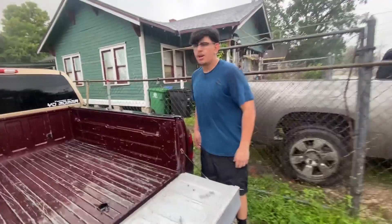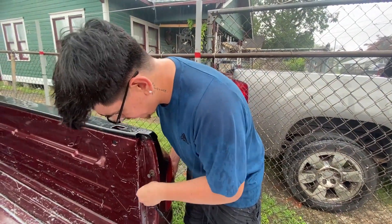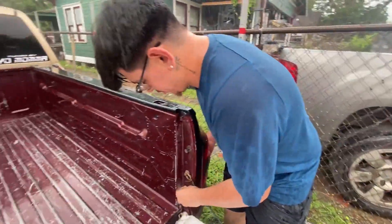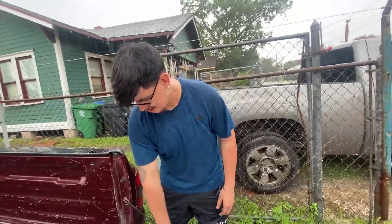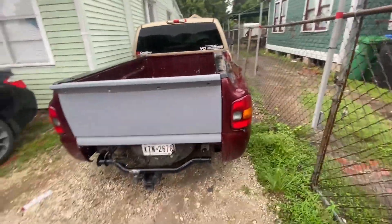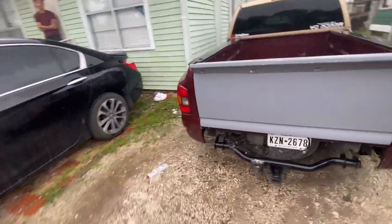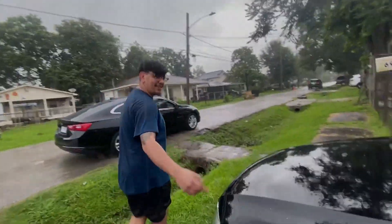Look how sick the tail lights look though - we're casually doing some tail lights in the rain and we don't even care. Alright guys, what you do next is get these two screws. You try to take as long as possible so you can get as wet as possible. Find the two holes, put the screws in. My hat's freaking wet. Hey, look at those tail lights - did you screw it in? Yeah, screw it in.